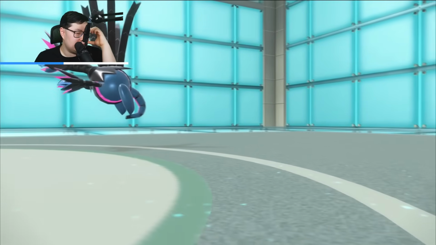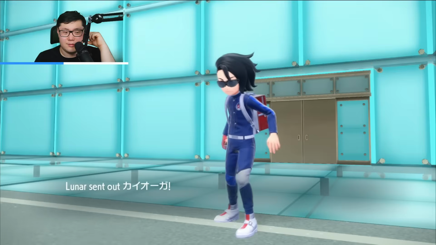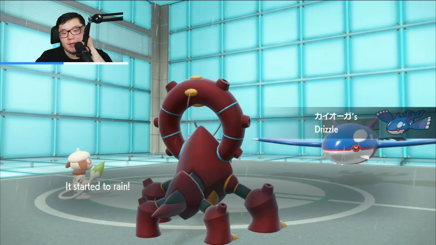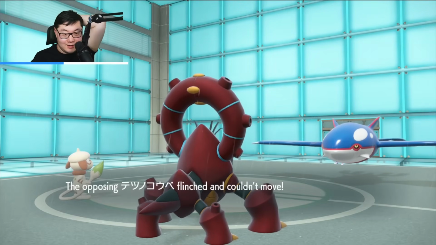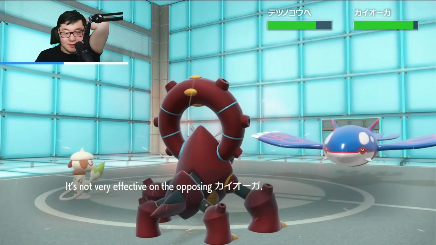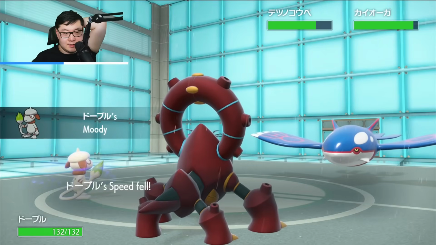Oh, they retreat the Amoonguss. Is this Kyogre? I'm shocked. Okay. I guess they're scared of like Overheat or something. Okay, that makes sense. Get a free Fake Out into the Jugulus and the Heat Wave, so I'll take the free damage. Like free damage is free damage. Moody, defense, and speed. Okay.